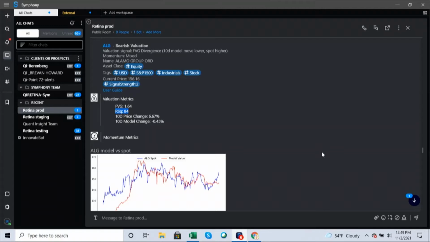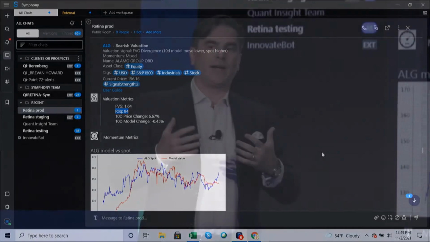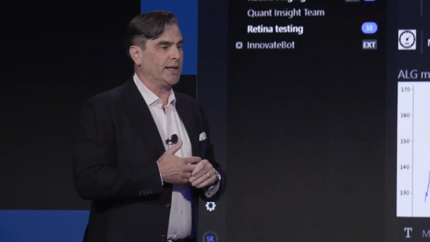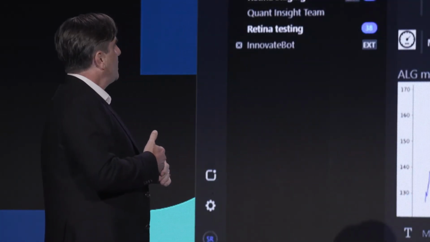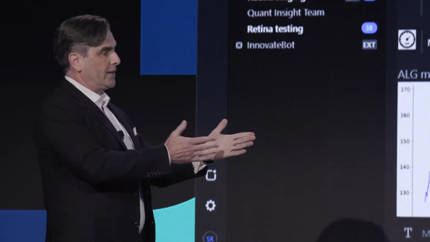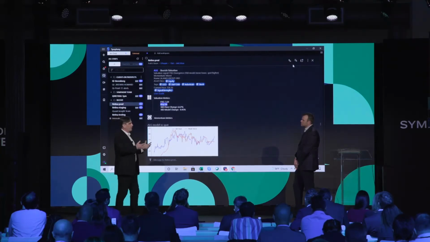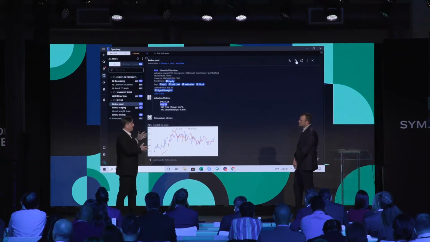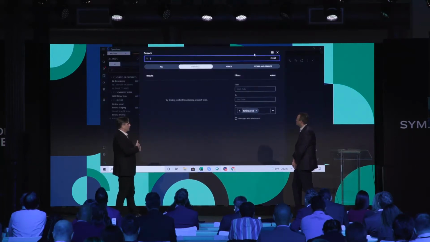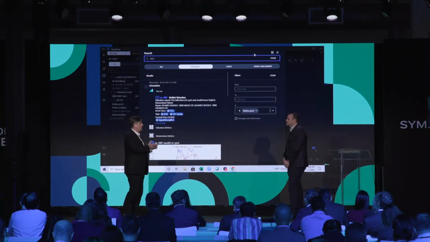And again, you get about 8 to 10 of these based on how you guide us on what you're interested in. And so perhaps at this point, Matt, I'll hand over to you to let us know how you feel QI has helped you, and in particular, how the Retina alert through Symphony is also part of your day. Yeah, absolutely. Thanks for having me, by the way.